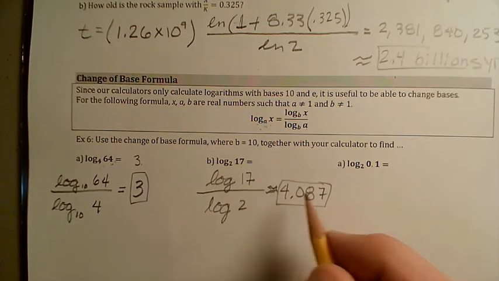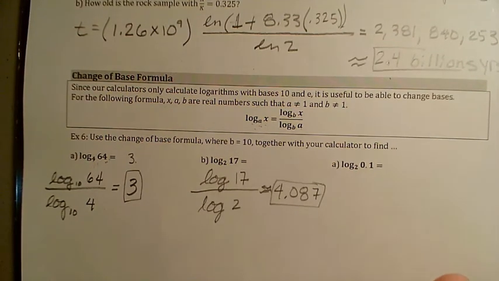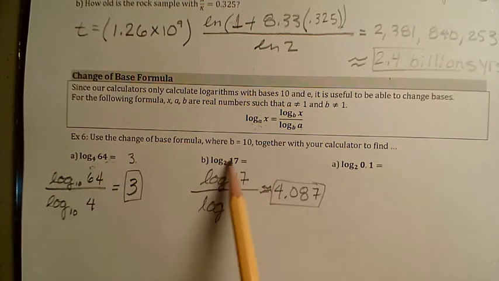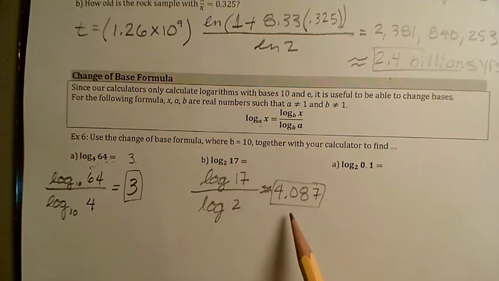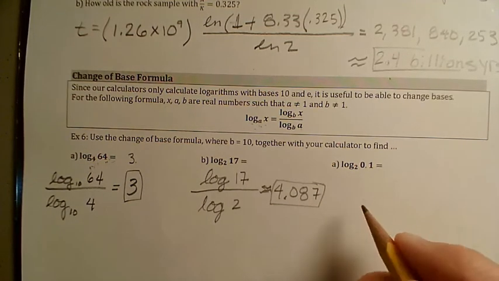And again, it's going to be an approximation. If you want to do a squiggly equal sign, that's fine. But once you start using your calculator, you're generally going to have approximations. The previous one was kind of a weird case, that was an exact value. These are not going to be exact values, so we do some sort of approximations with that.